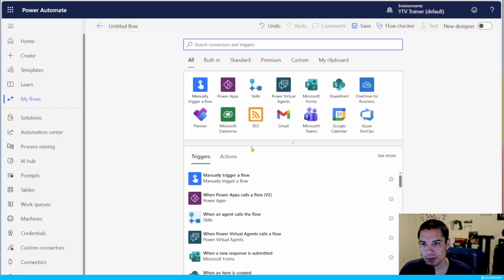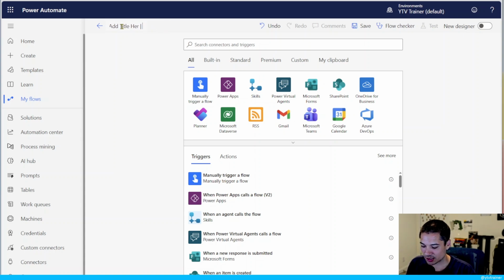So on the top to start, let me go through a little bit about this canvas here. Here's where you're going to title your flow. You can add your title here. I like to do different naming conventions, and I'll put right here if this is a daily run.